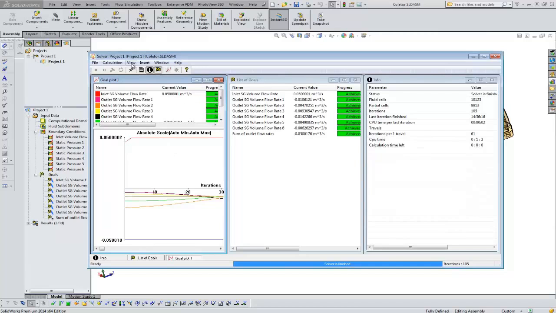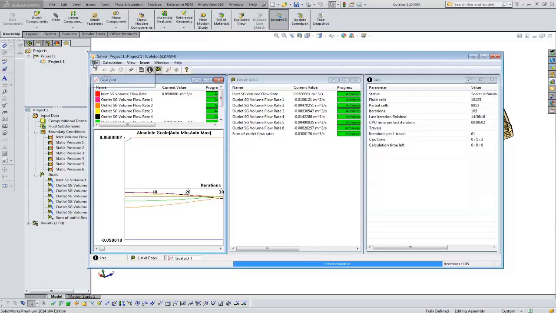But there's a lot of information here that is really useful. The most important thing I think is I like to watch the goal plot. This line graph, if it was running, is a real-time progression towards your goals. And typically you'll get peaks and valleys, and then as your goals start to converge, they'll start to flatline, and that indicates that you're getting close to convergence. When they converge, they'll typically go all the way to flatline.